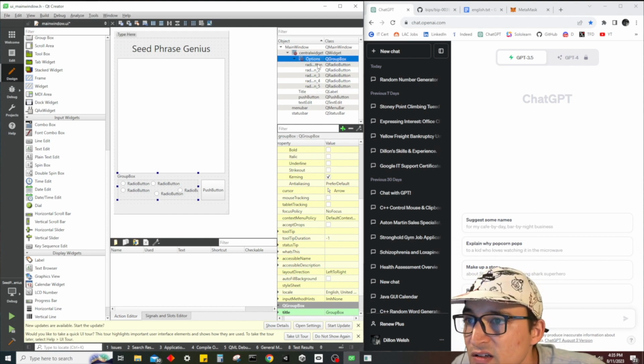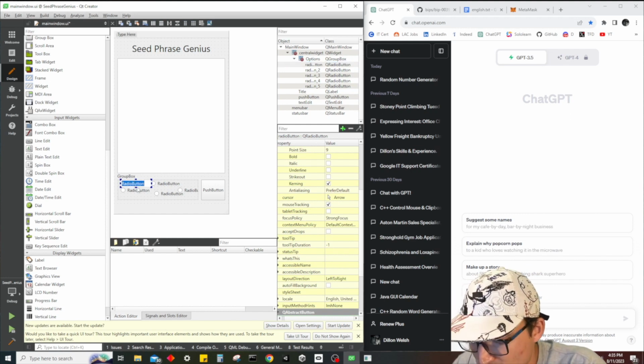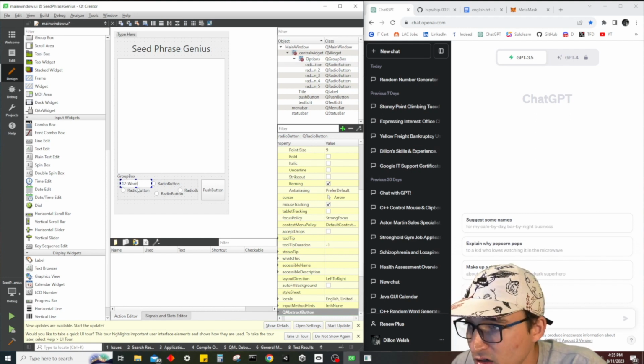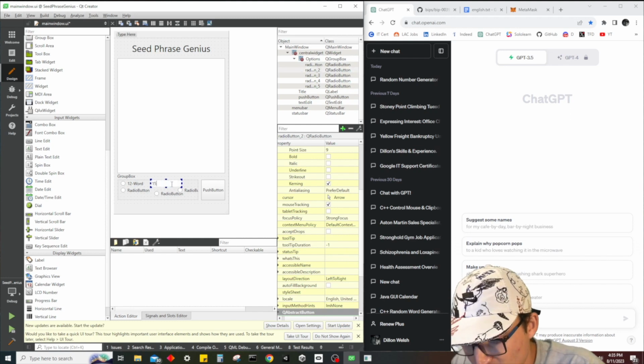Group box. Options. Radio button 1. We're going to say 12 word. 2. 15 word.